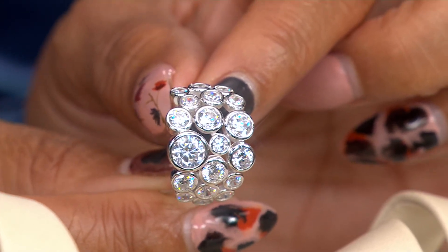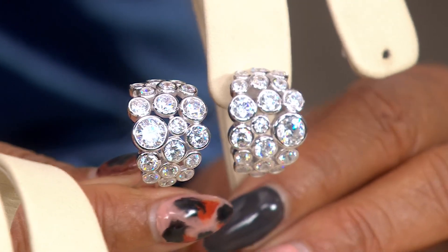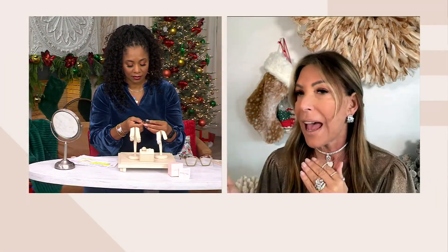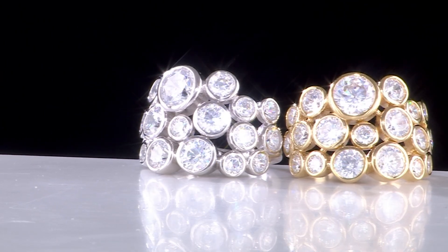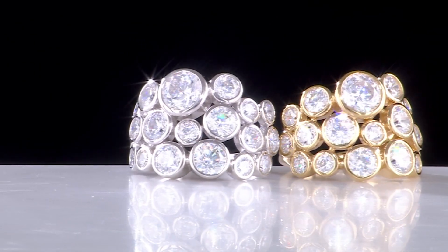I even used a fine jewelry technique in that the two earrings are not the same — it's called a negative, meaning there is a left and a right earring. Rarely do you see this level of detail in a faux earring. But you can wear it on any ear — you don't have to match negative and positive, but you'll see when you put it on, because your ear lobes are unique. Personally, I like to wear the larger diamond closest to my cheek, because bigger is better — but you can wear them the other way as well.